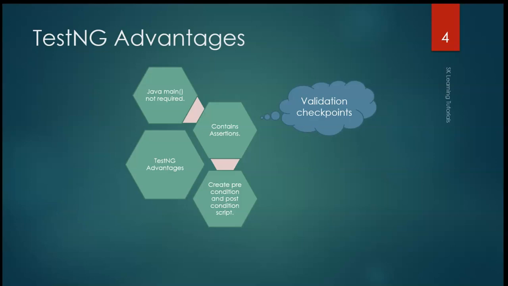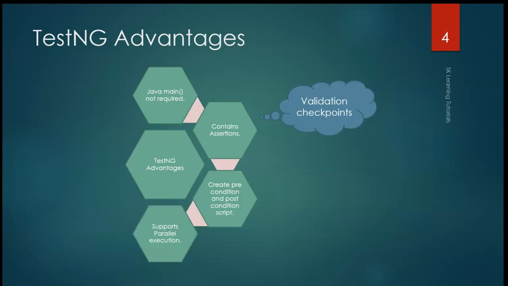Let's take an example of Facebook application where you can accept friend request. Let's assume you are writing a Selenium code for accept friend request functionality, for which login is a precondition. Once user is logged in, then only user can accept friend request. TestNG provides a mechanism to specify the login as a precondition for accept friend request test case. For now, this is just a theoretical information. I'll do it practically in the coming videos, then you can understand it very easily.